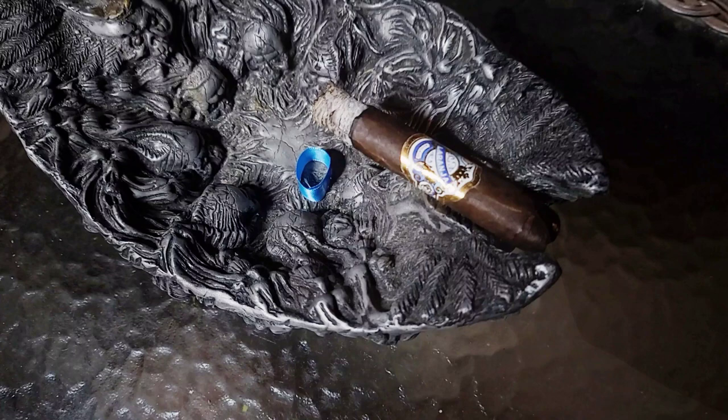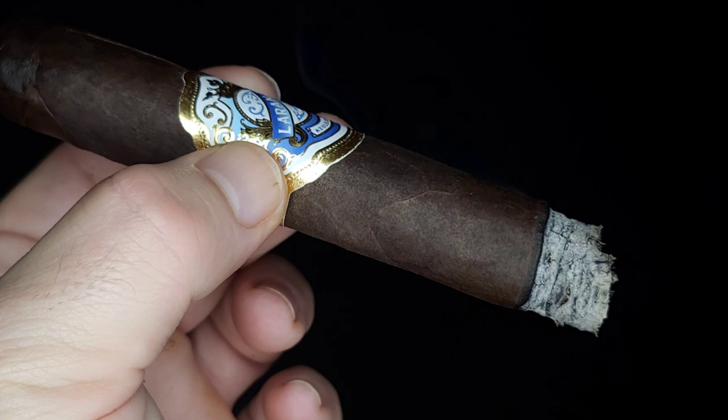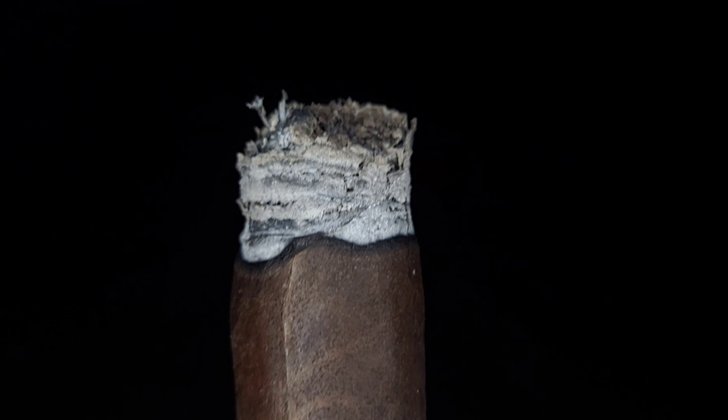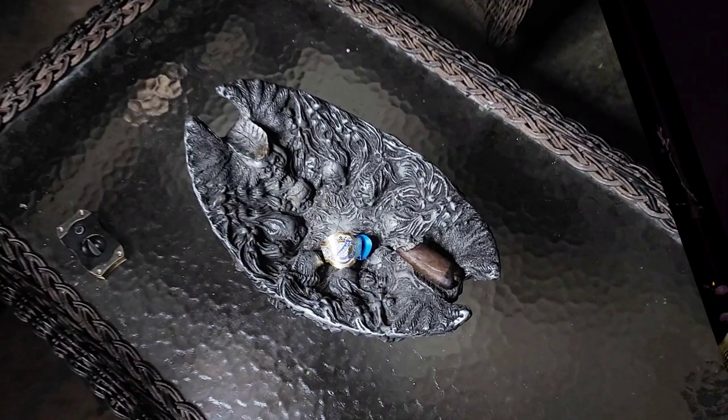I'm going to look up whether this cigar is a maduro, because for me it does have those flavor characteristics I typically pick up from maduros. The tobacco notes are dark and a little heavy, they lay across your tongue. I also pick up a light toasted tobacco note and a light sweetness. The retrohale is still black pepper, coming in waves — some waves are quite potent and sting your sinuses, others are lighter. In the retrohale there is a sweet finish. Overall it's just a little bit too dark and heavy for my liking. As far as construction goes, the draw is still a tad loose, the burn isn't razor sharp but it's not bad, smoke output is good, and the ash is pretty solid.